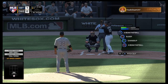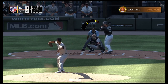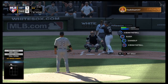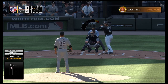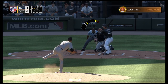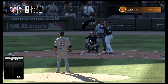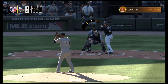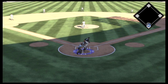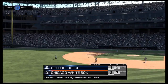2 out, nobody on. Just got a piece of it as it's fouled back. 2 outs, 2 strikes, and we're in the 5th inning, and he's got 1 pitch, I think, away from getting through 5 shutout innings. It's pretty impressive right now. And he'll try and tempt him with one in the dirt, but he'll hold back here. It's 1-2. Looking to punch him out again. The pitch. Swing and a miss, got him reaching. And that ends the inning.